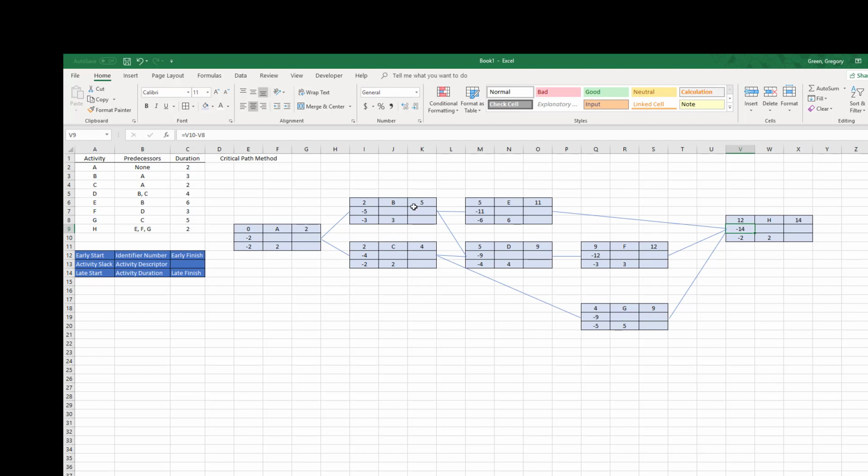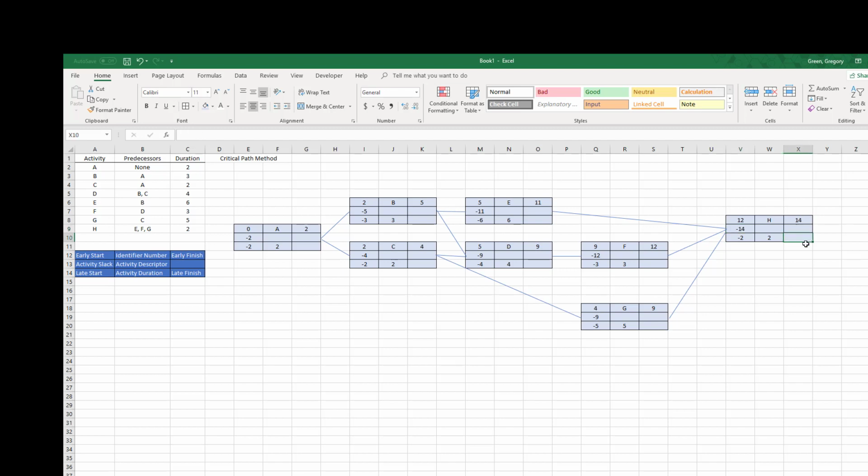I will get B done in 5 days, I'll get B done in 3 more days on day 5, C done in 2 more days on day 4, and I can just finish that path. The path is going to take me 14 days to get this project completed. What I need to do now is go back and construct this late finish time.